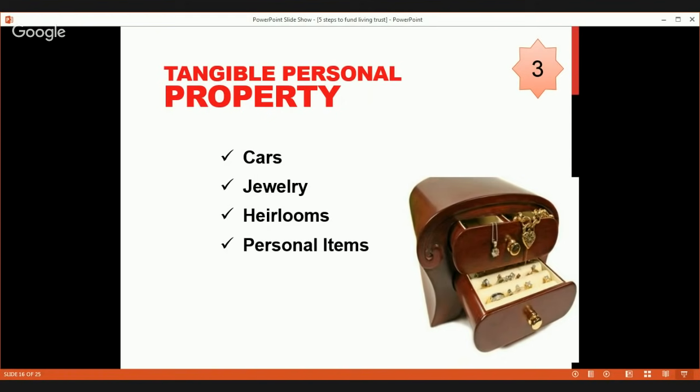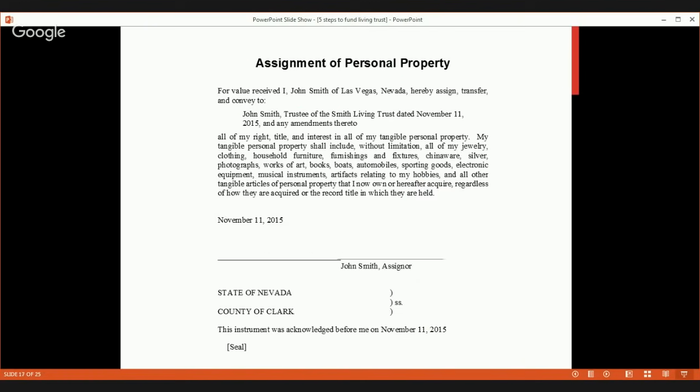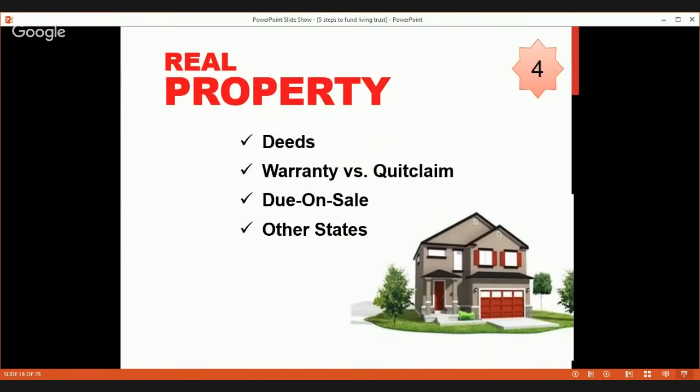So that, by the way, on this one, we can put in there, if you contest. So if you decide you're going to be a litigious kid, you're out. You're out. You get nothing. We can put that. This is a private document. This is a contract. If they violate it, there's still remedies. So we want to make sure our tangible personal property is in there, and our real property.